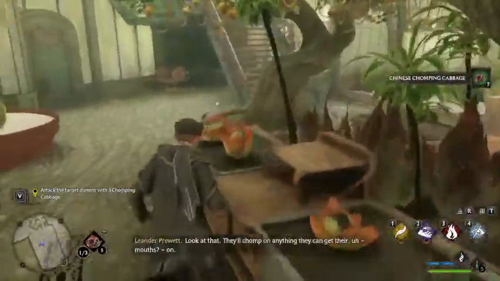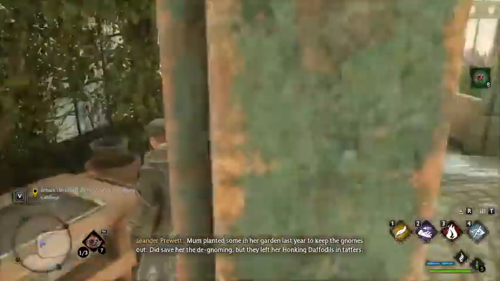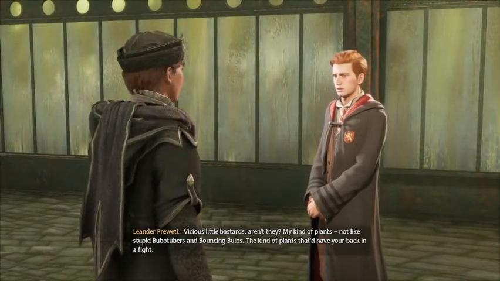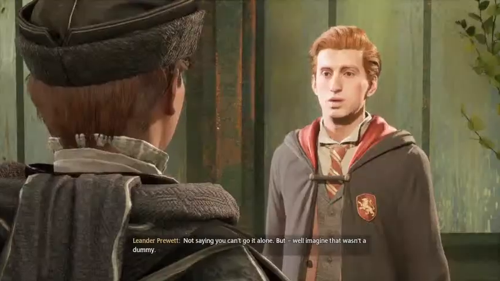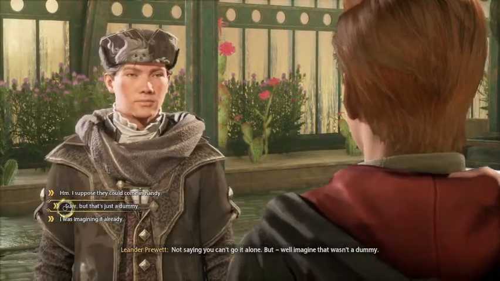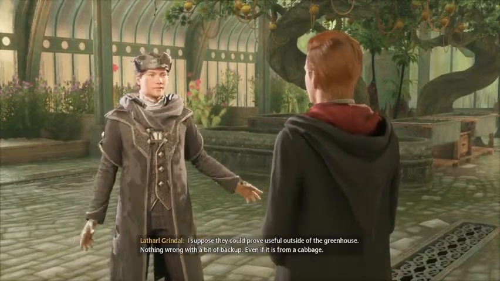Look at that. They'll chomp on anything they can get their mouths on. Mum planted some in her garden last year to keep the gnomes out. Did save her the denoming, but they left her honking daffodils in tatters. Vicious little bastards, aren't they? My kind of plants. Not like stupid bubotuber and bouncing bulbs. The kind of plants that just have your back in a fight. Not saying you can't go it alone, but... well, imagine that wasn't a dummy. I suppose they could prove useful outside of the greenhouse. Nothing wrong with a bit of backup, even if it is from a cabbage.